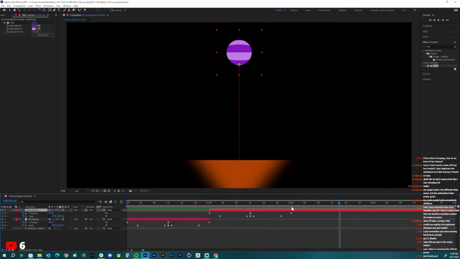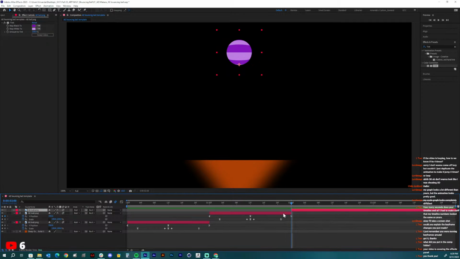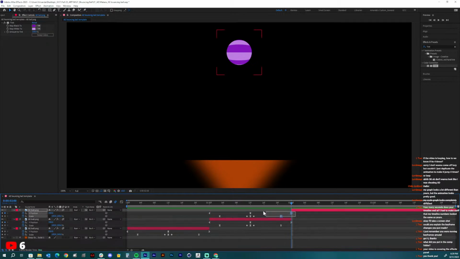So then I'm going to do that again. I'm going to go to 2 seconds here, select that second ball, hit Shift Control D, then hit U on my keyboard, select all these keyframes, and drag them over so that they're right in line with where the start of the layer is.